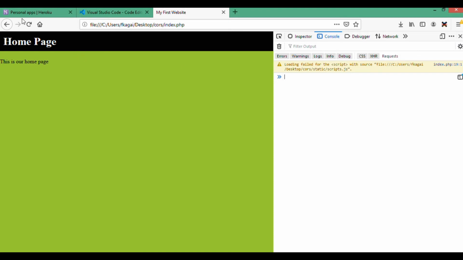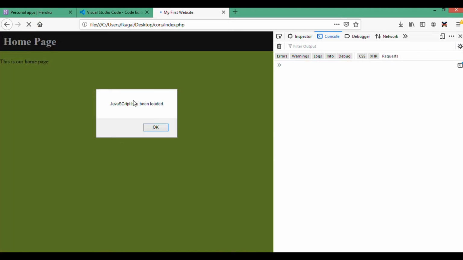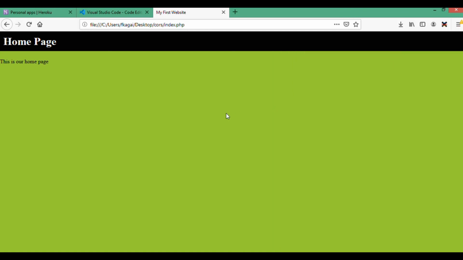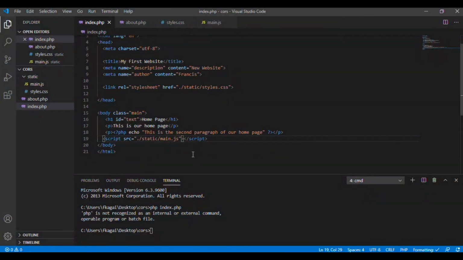But if you refresh here now, you see JavaScript has been loaded. Okay, then it logs console hello world here. So this is a very simple way of creating a website to show you where you start, because without knowing how it works, you cannot appreciate how things are done.